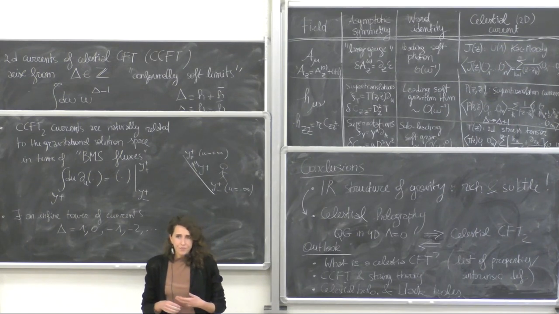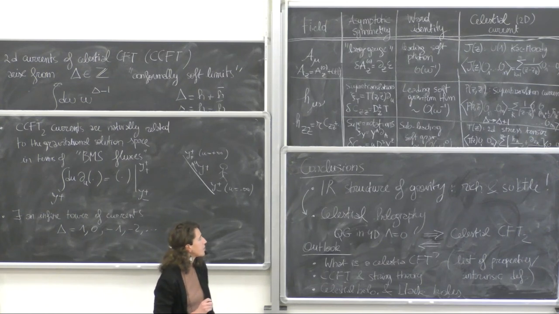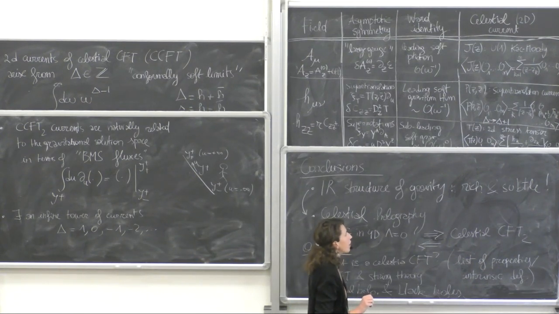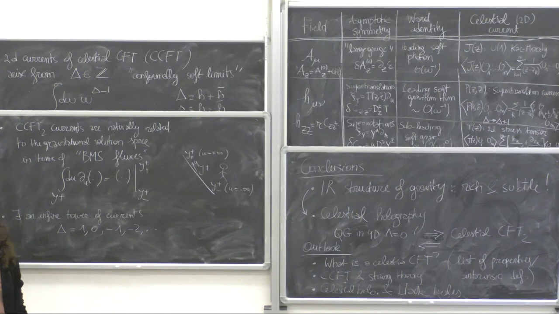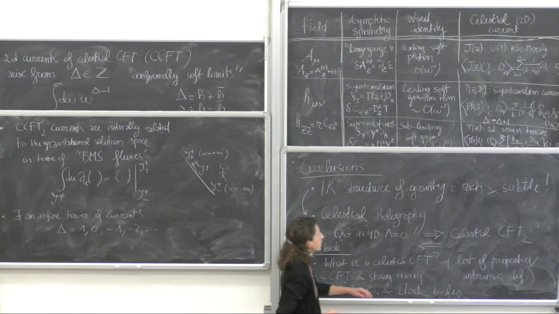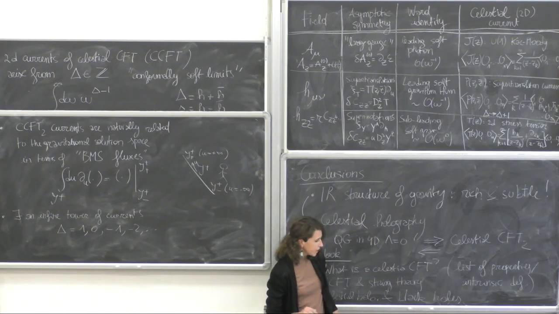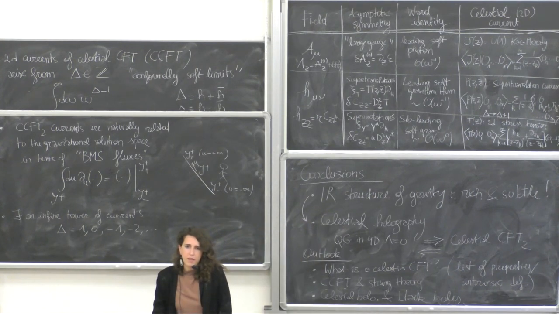But so could you see them in your picture somewhere? I mean, would they be some operators, which are kind of strange objects? Yeah, no, they should correspond to, I guess, some sort of different limits from this now not Mellin transform, but this bulk to boundary propagator thing. I don't know exactly what you will get because it's not something I looked at. It was not looked at so much. But I think this is under development, so it's not fully understood. Yeah, but there are many things that work and some that were not covered. Okay, thank you.